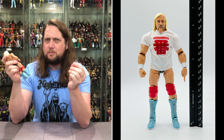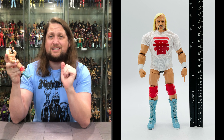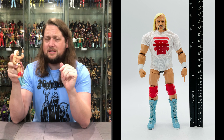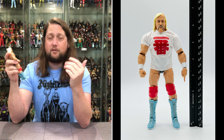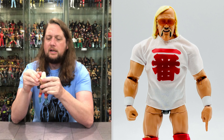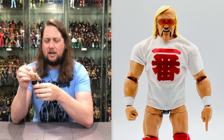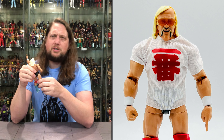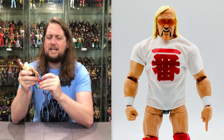It's the 40th year of Hulkamania, so you'd have to think San Diego Comic-Con would have a special Hulk Hogan release. Could we finally see the tuxedo Hulk Hogan as a SDCC exclusive? Maybe they figure out a Suburban Commando figure somehow. We should know in the next couple of weeks — Comic-Con is a little over two months away.